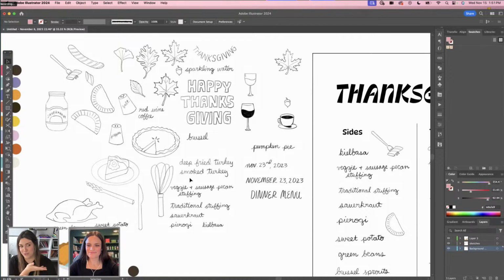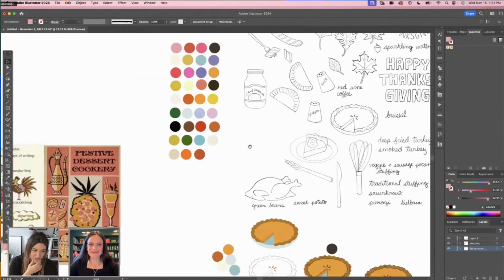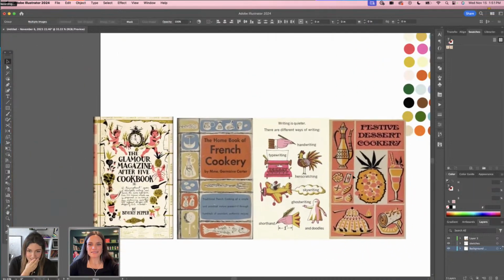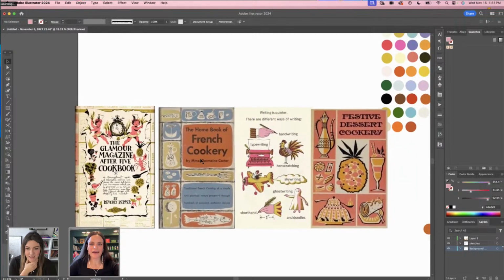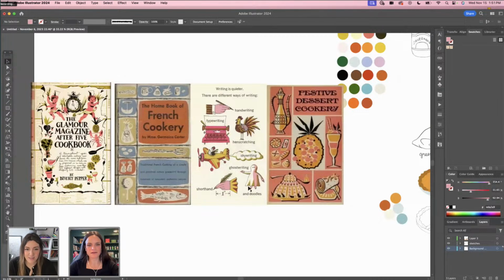Can you also show your reference for your color palette? Because I find that your references are so cool. Oh, yeah. And I pulled some references that are mostly mid-century modern cookbook design, which I really liked how they did the illustrations. I think that's so fun and playful, as well as John Alcorn, who is one of my favorite illustrators from the 50s, 60s, 70s.